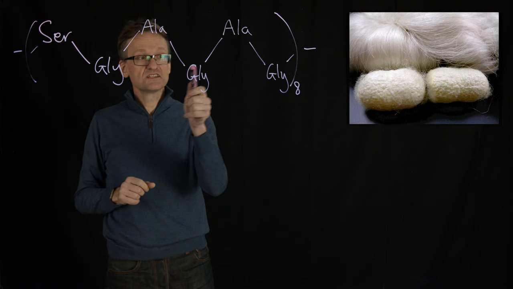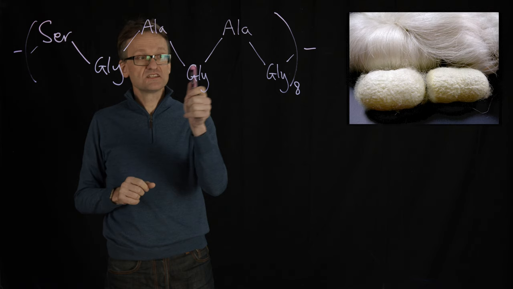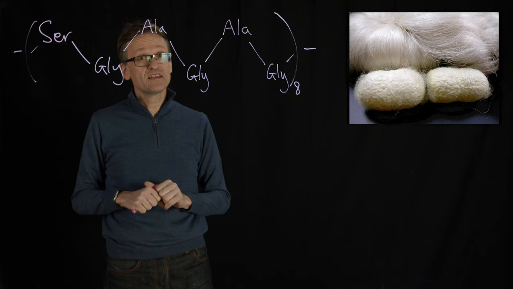For one, you have lots of glycines here. Remember that glycine is a very small and flexible amino acid, and that helps create this shiny surface, though it's not particularly hard or anything.